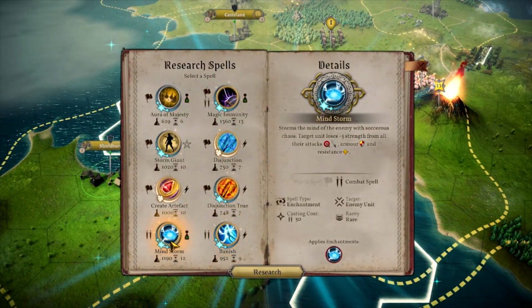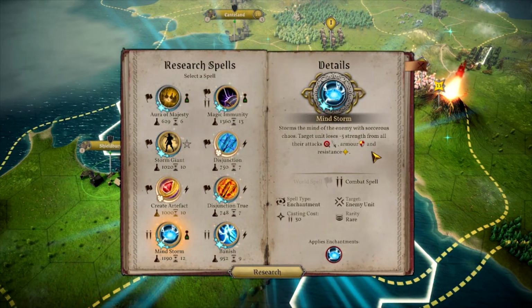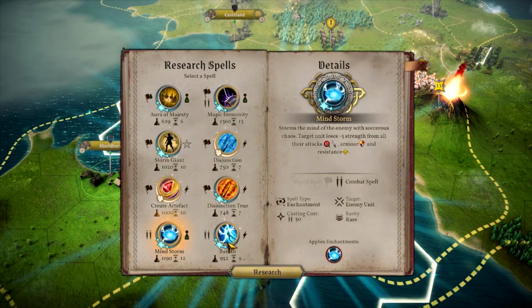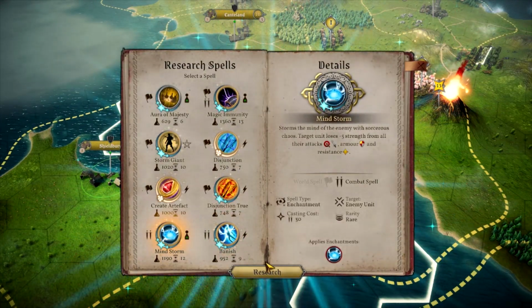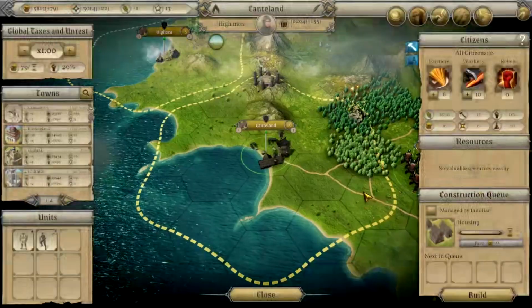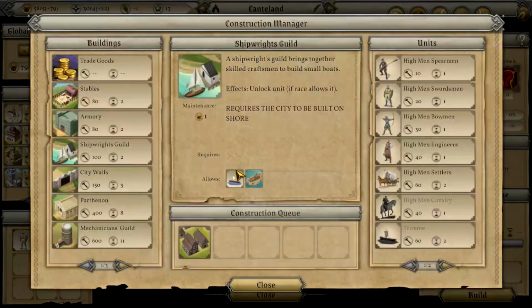Mindstorm's also good. Target loses 5 strength. Maybe Mindstorm first. Actually, Banish is cheaper. I'm gonna do Mindstorm. Mindstorm more flexible. Oh, there's some notifications. Thanks. Bank is constructed, so the money keeps going up. Banks are good.